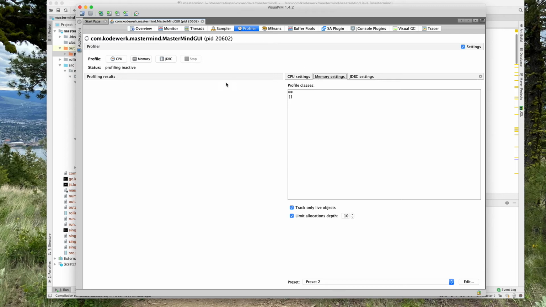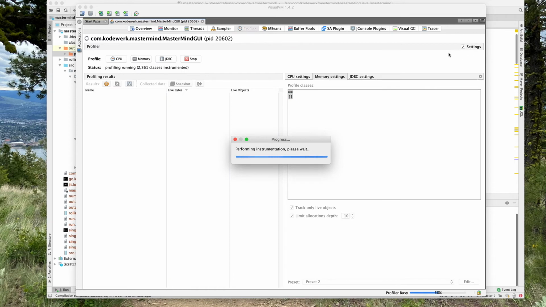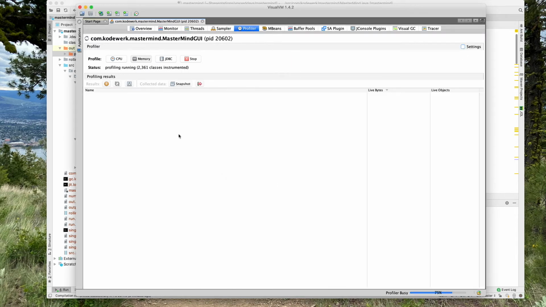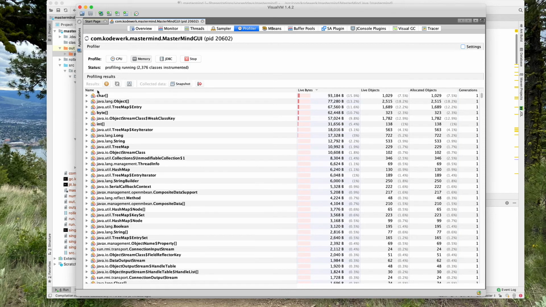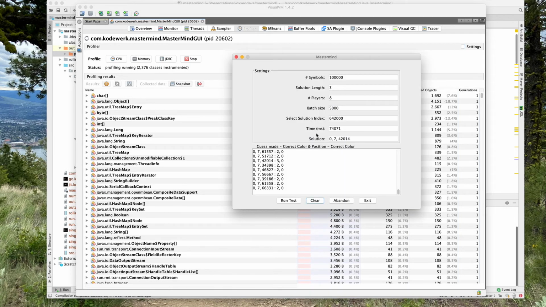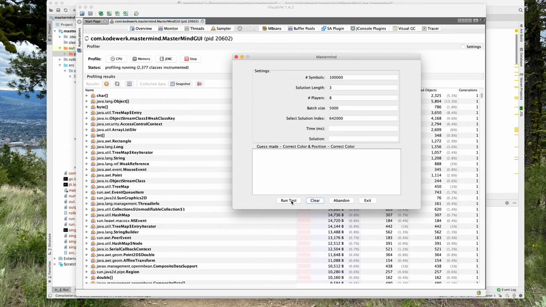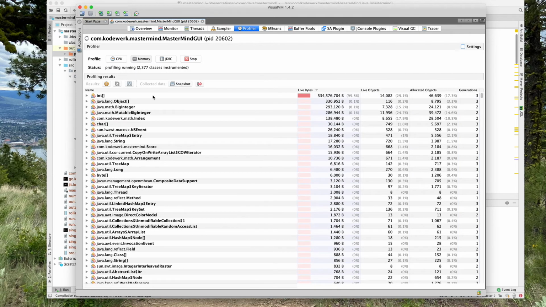So if I look here, I went into the profiler and I've set up the memory settings, and I can see I've set up my filters to just give me everything. And the reason it's giving me everything is because I don't know what I'm looking for. So I don't want the filters to actually filter out things that might be interesting to me. So let's go and attach our memory profiler under these conditions. I'm going to start the run here. So you see the data that's being collected.